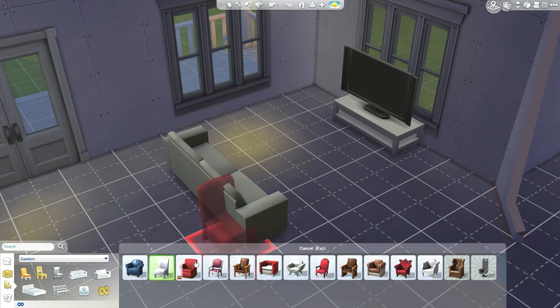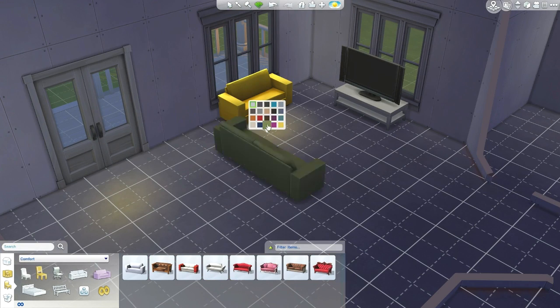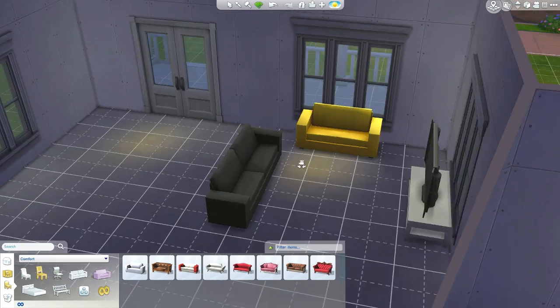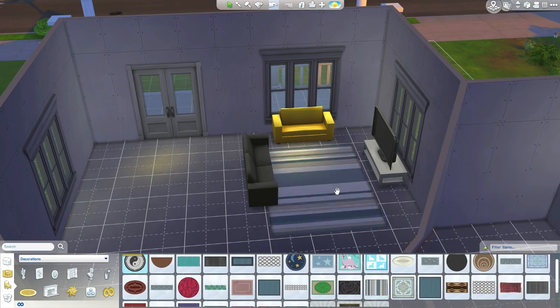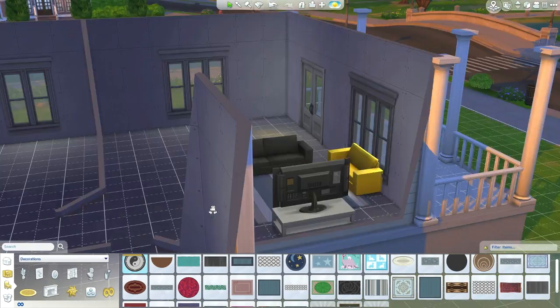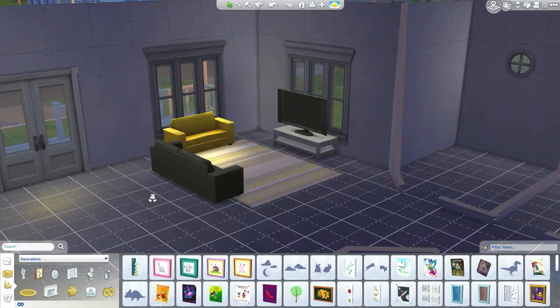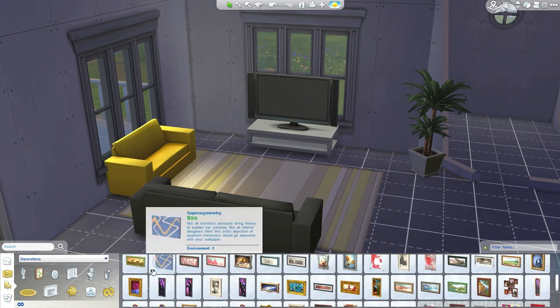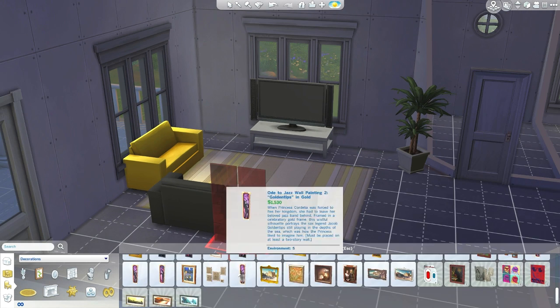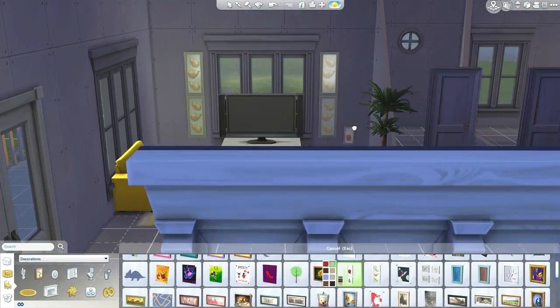So the window there kind of sucked because I didn't know what to do with the window. And because I wasn't able to do the canary yellow outside, when I saw this yellow couch, I was like, oh my god, I have to use it. It's yellow and I love it. And then the pot plants, there are so many pot plants, guys. I love pot plants. I was so excited when I saw how many.